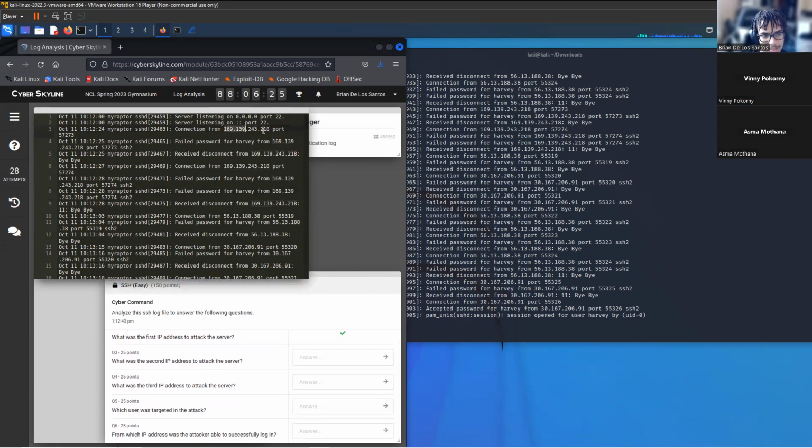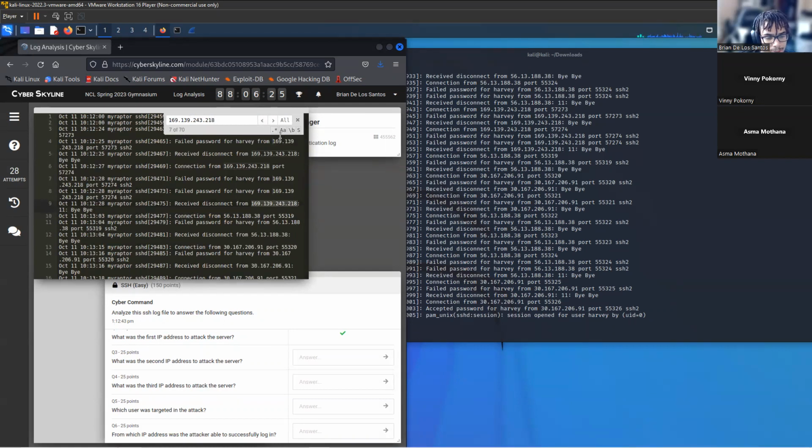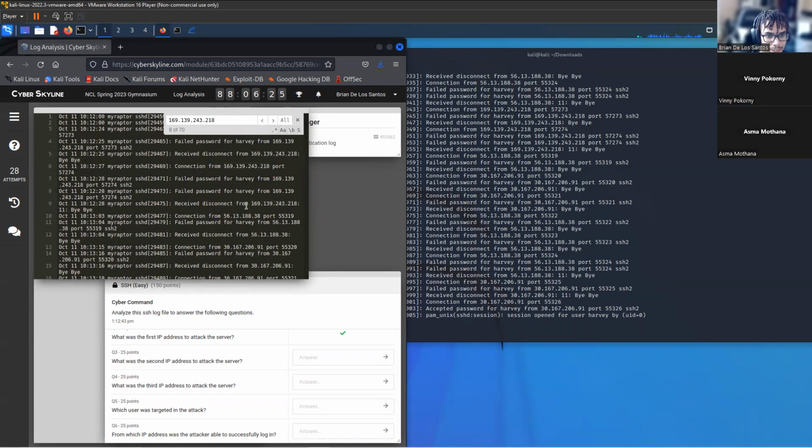Now we're looking for the second one, so we're looking for an IP different from this. Also, if you didn't want to use the terminal, you could use Control F too, and it can look and omit certain things. So let's say I don't want to see that IP again, I just copy and paste it here. And I just go until I find a break in between the lines. See over here, I went one by one, but after this one, it jumped. So that means a new IP was used. If we go from where it jumped, we see that in these three lines a new IP was used. Let's try that, and that one worked.